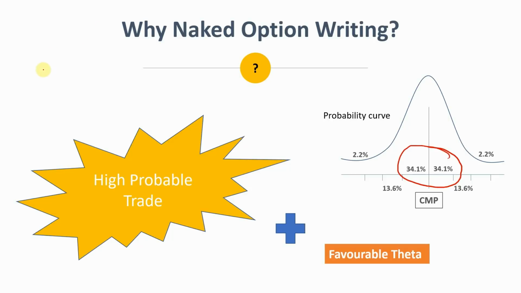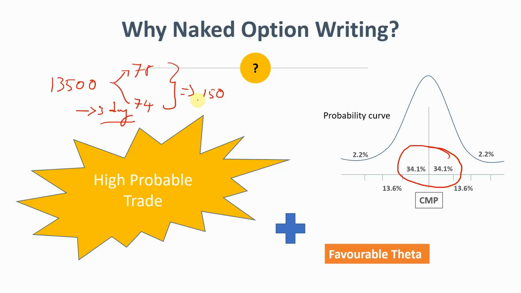Let's say the market is now trading around 13,500. Okay, and I see there are about 3 days for the contract to expire, for the weekly expiry, and I'm seeing the 13,500 call option premium is trading around 78, and the put is trading around 74. Let's say the market is also around 13,500, so we are taking a strike price of 13,500, so it becomes at the money. So if you look at this, we are having a collective premium of around 150 rupees. Okay, now pay attention here.